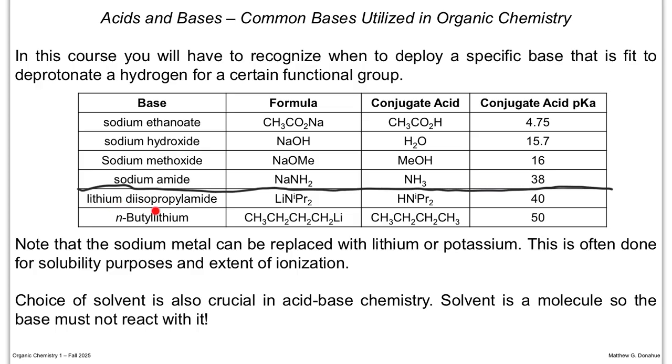So lithium diisopropyl amide, or LDA, that's a really strong nitrogen base. A really strong carbon base is derived from butane, called butyl lithium. So these things come in glass bottles, and you have to transfer them with a syringe because they will react with air to form little torches, and if you're not careful, other things can happen. So these are really strong.